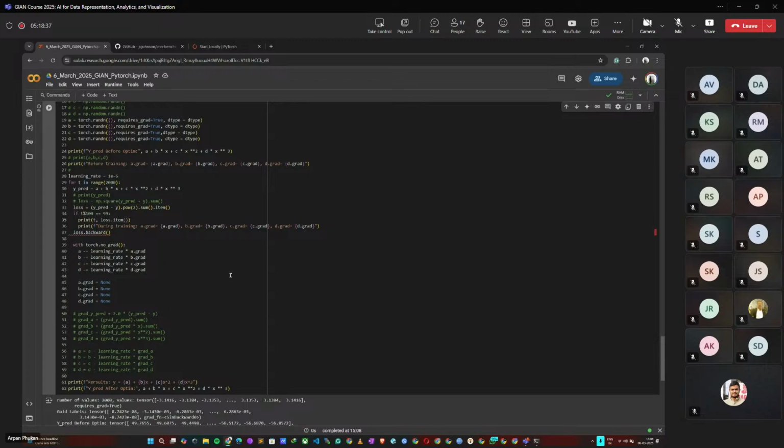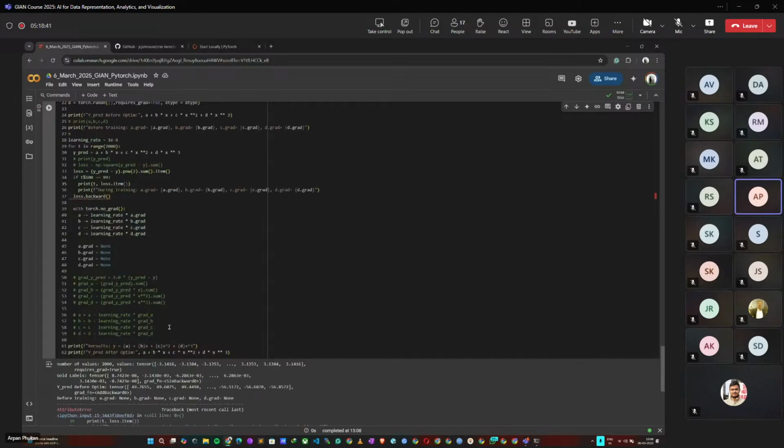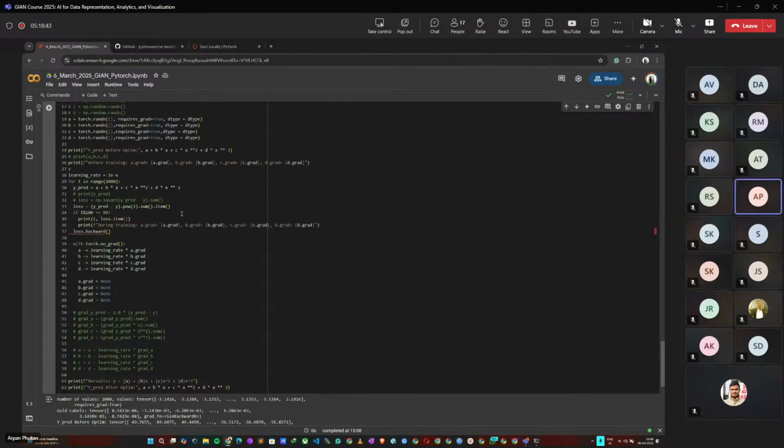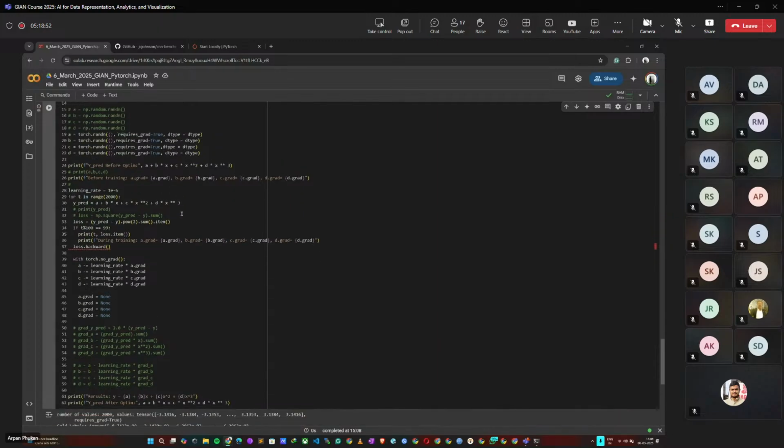Let's see. Float object has no backward attribute on loss dot item.